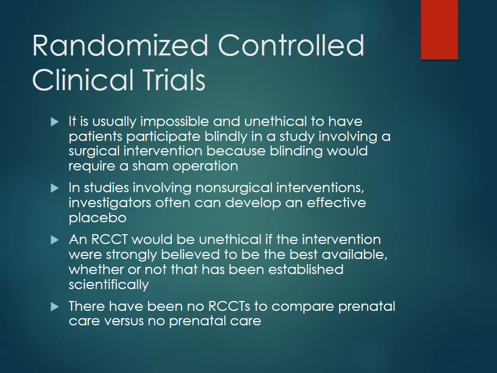And again, it would be unethical if the intervention were strongly believed to be the best available, whether or not it's been established scientifically. So we were alluding to in the biostats section, we were talking about giving zidovudine or AZT to these asymptomatic HIV patients versus placebo. So nowadays, could you do that study? No. Why not? Because you know that it works. Right, we know we need to give drug to patients with HIV to make sure they don't progress. But at the time, we didn't know that, so it was okay to do it, right? Because who knows, maybe the drug would have caused them to progress even more quickly.